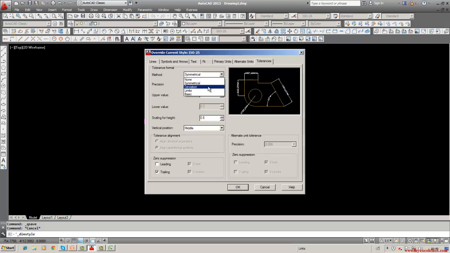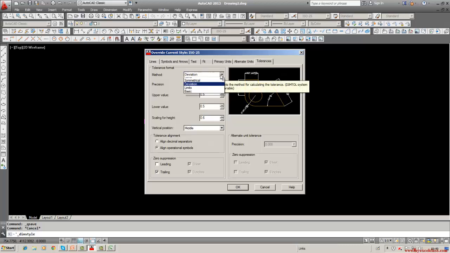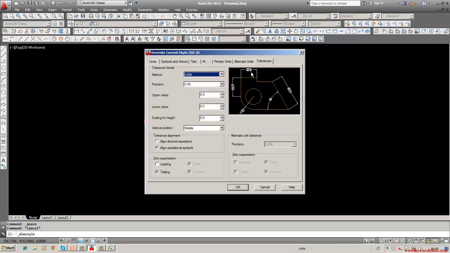This is only in very rare cases. Deviation. See here, you can see closely how much it deviates. That's what we just saw. Deviation, and at the same time limits.